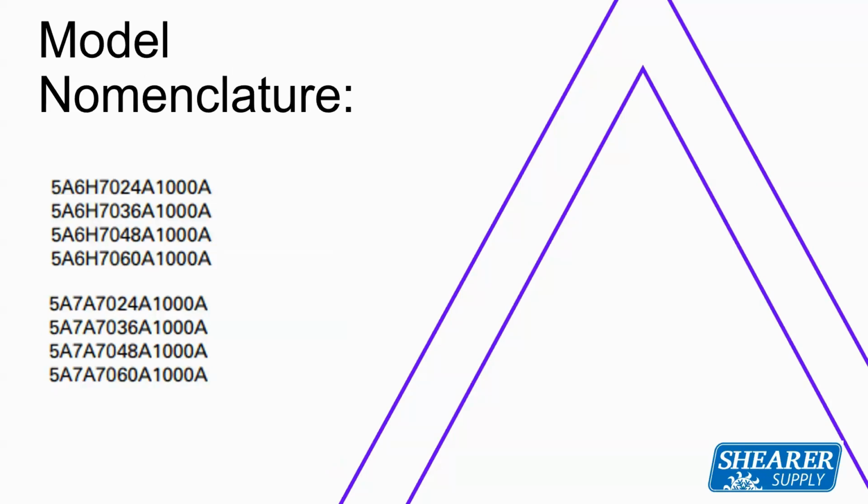Model numbers for the heat pumps, we have a 5A 6H7. So 5 meaning the new refrigerant, 6H meaning it's a heat pump, 7 for 17 SEER. Now, a lot of these matchups do go over 17 SEER with this product, and hence the reason for the 7 in the model number. The straight cool units are a 5A 7A7. So 5 meaning R454 refrigerant, 7 meaning it's a straight cool, and then the 7 following is the 17 SEER of it.